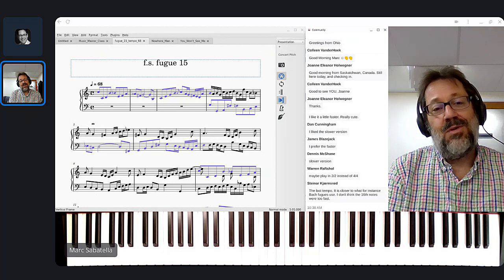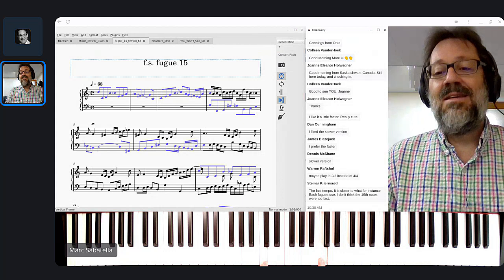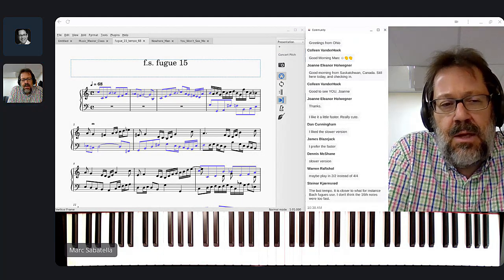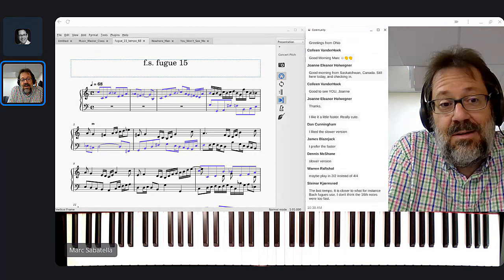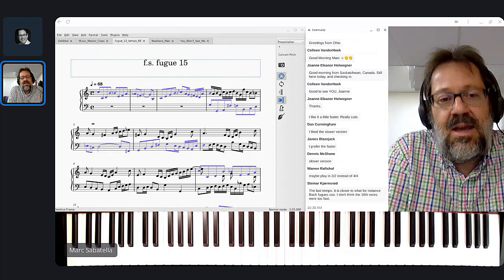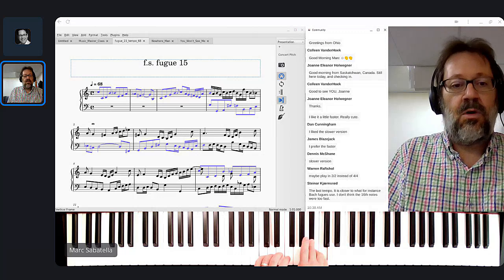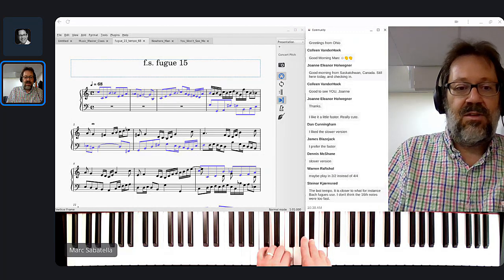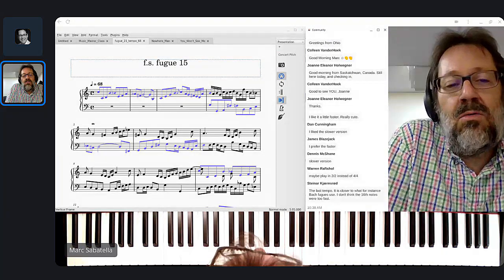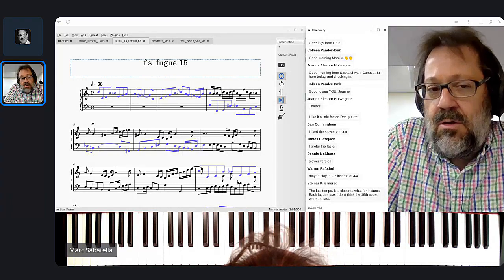What I was doing was pointing out that other than the repeated C at the beginning, there were no repeated notes in there. It was 11 distinct pitches. No, not 11, 10 distinct pitches. One, and then repeated, 2, 3, 4, 5, 6, 7, 8, 9, 10. It almost felt like he was trying to write a 12-tone row, right?